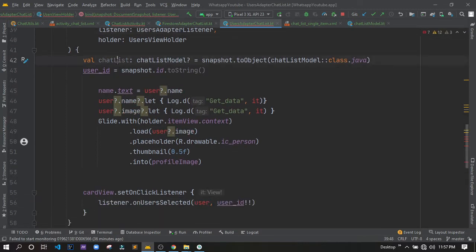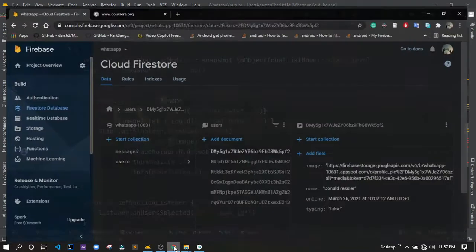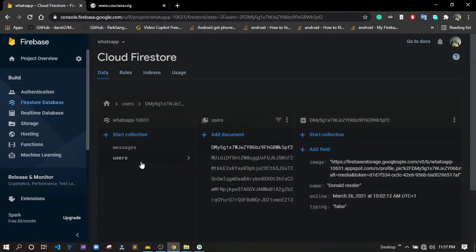Inside the chat list, we are going to get the data for each of the user IDs. We'll go inside the user section, then scan through only the recent chats. We did not test the recent chats yet, but I believe it's going to work when we start sending messages to anybody.